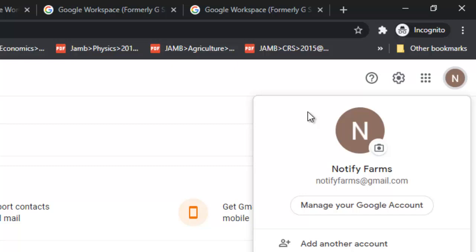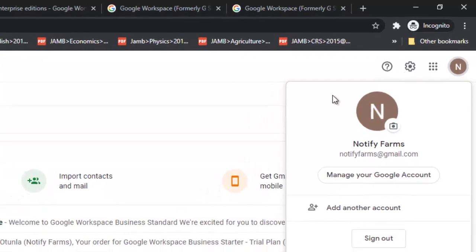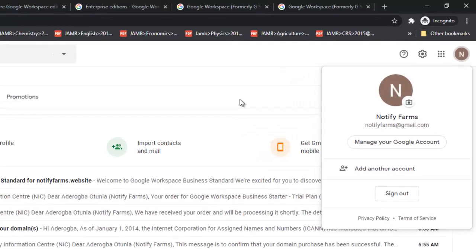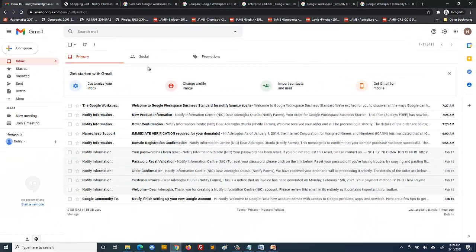That's also correct, but they might not all be Gmails, because you can also use other emails to create Google accounts. So in case you have multiple Google accounts, one way to be sure you're working on the right account is to click here, and the first one will show you that. So this was the email we created, and this is the order in which everything comes in.